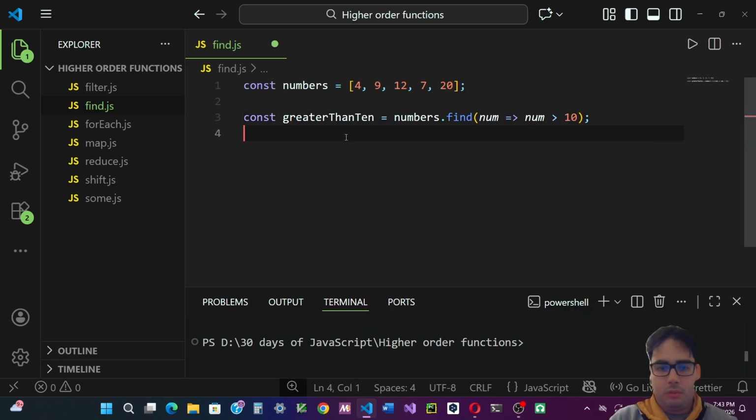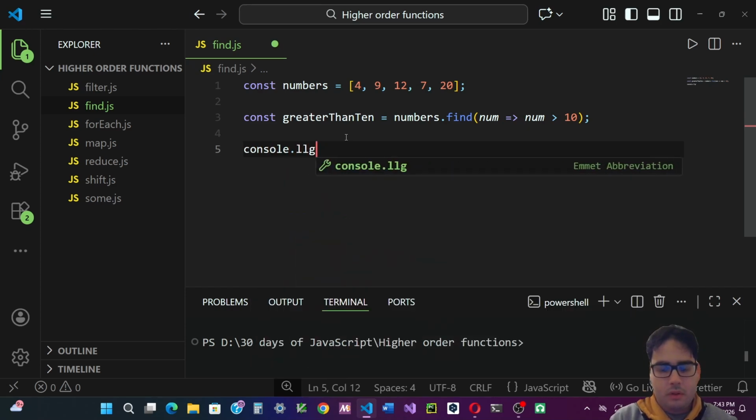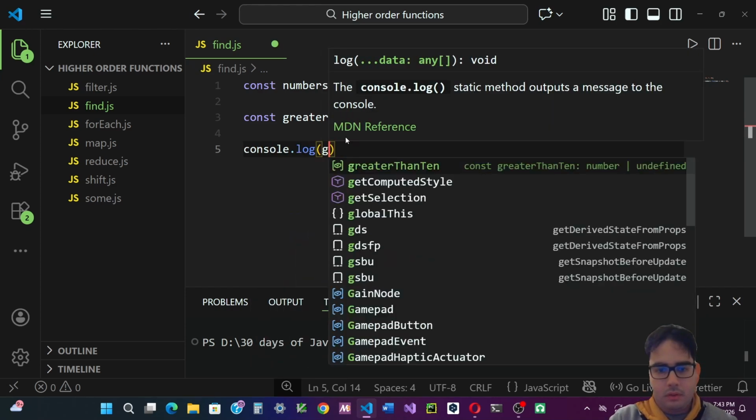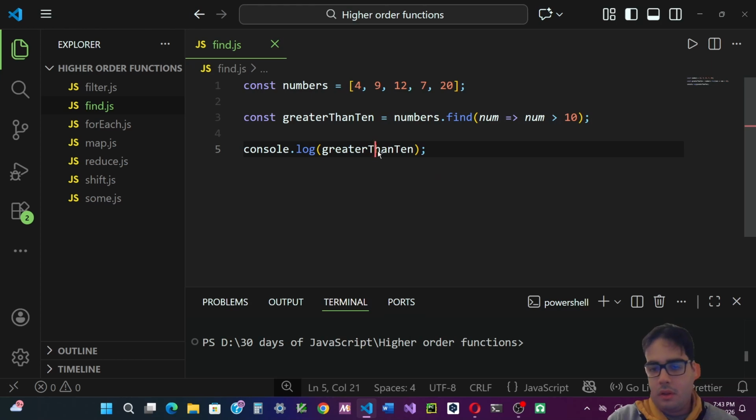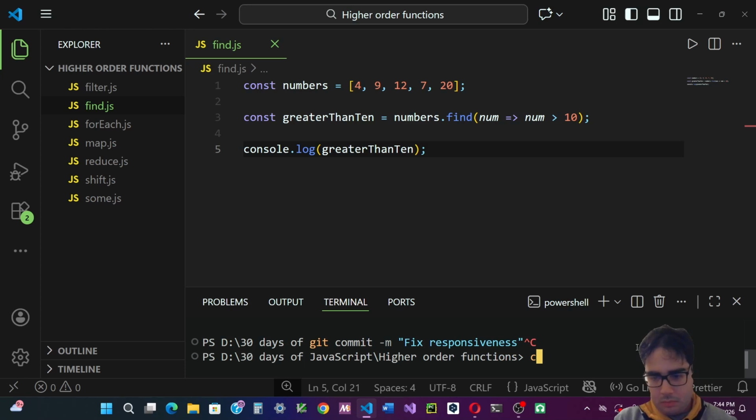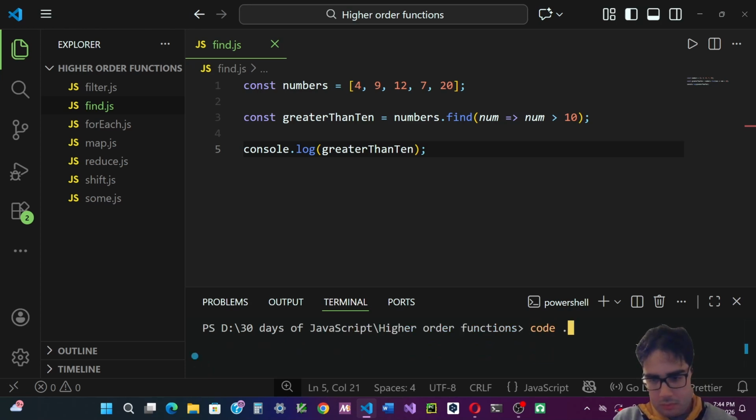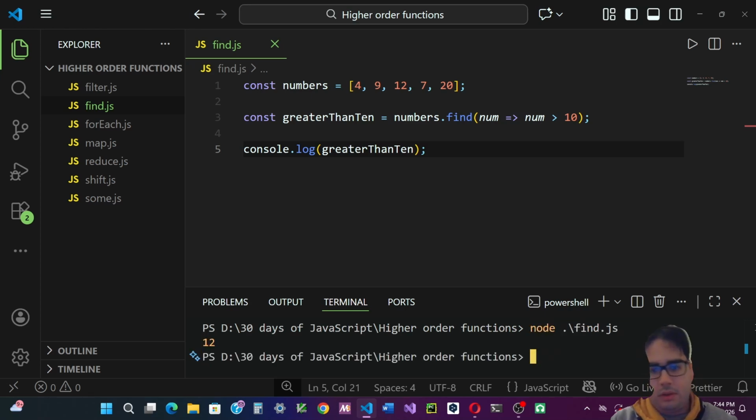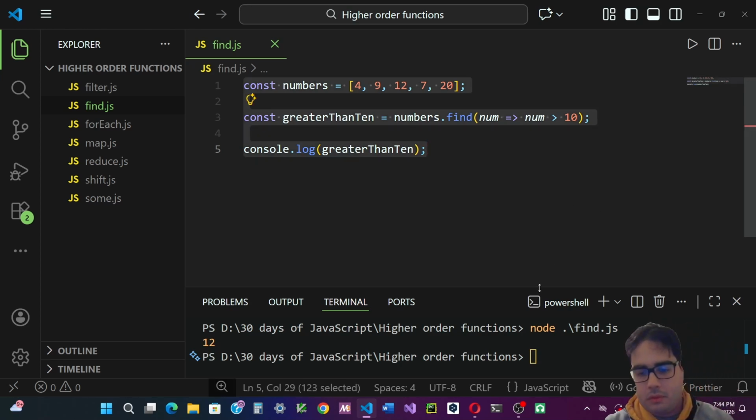So this should give me 12. Node find. Okay.